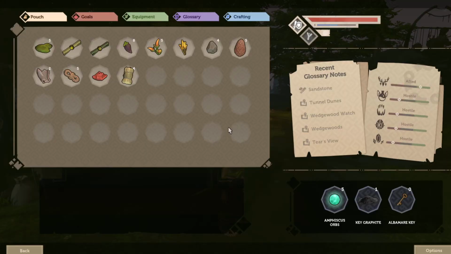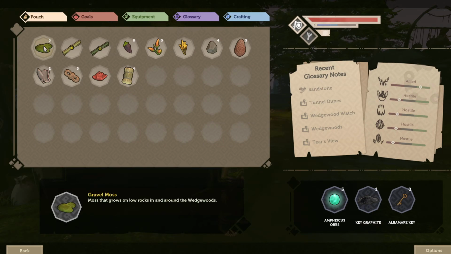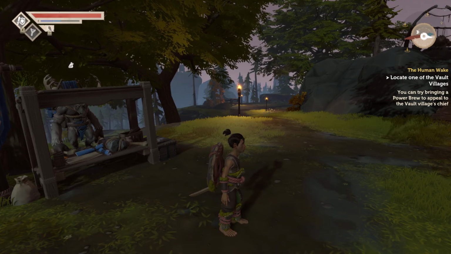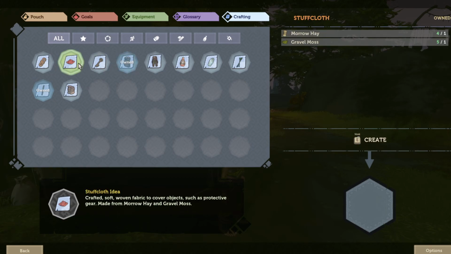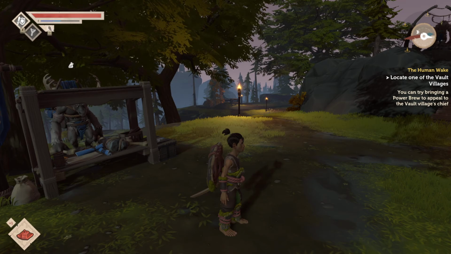Why is your birdie? Wow, that bird came from far away. Those were the last guys I found. Why am I missing a moss right now? I didn't sell any moss. Oh, I crafted. Yeah, damn it. Yeah. How many do I need? Two more. So now I need a lot of moss.